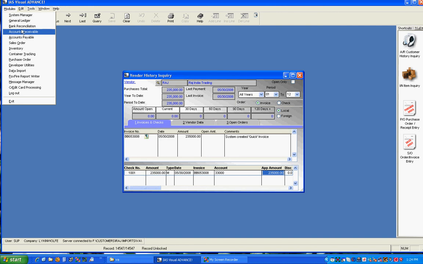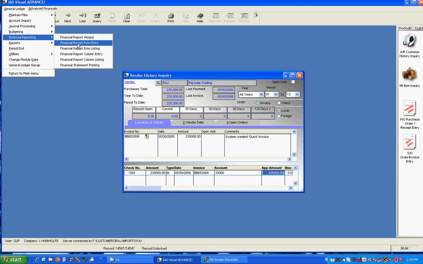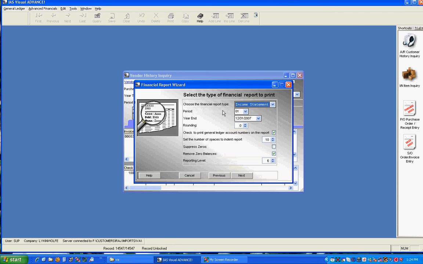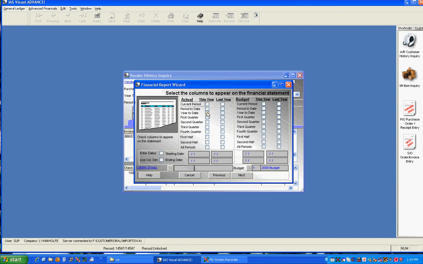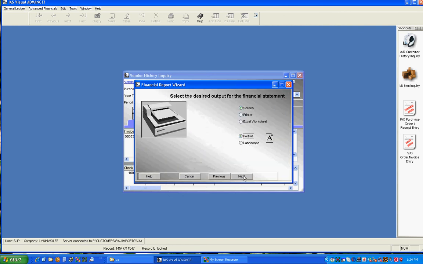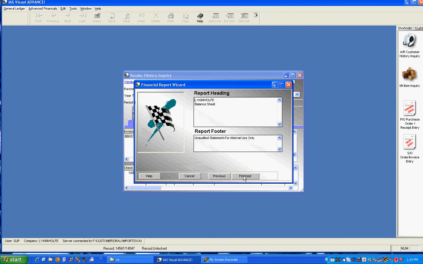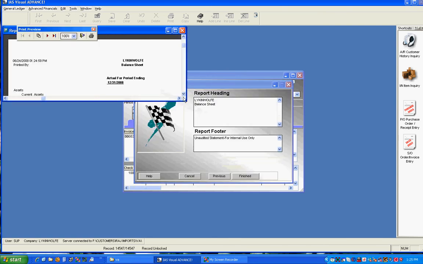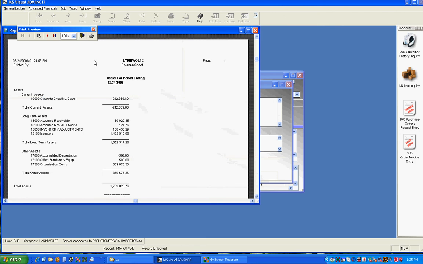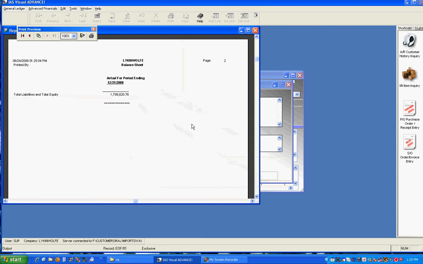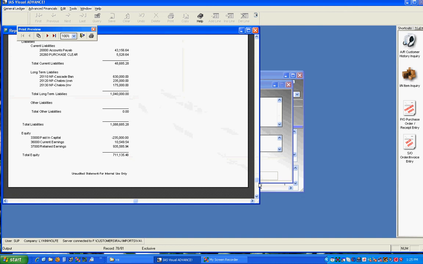So if we go to our general ledger now, and we run a financial report of our balance sheet, which tells 2008, 6, balance sheet, screen, year to date, next, next, next, finish. We should see that transaction on the first page. It's on the bottom of the first page. And there we have it.